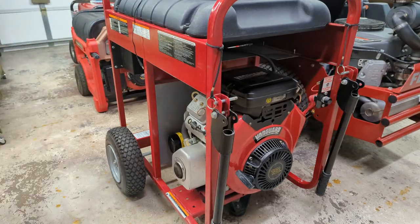Now, if you've been watching my other videos, you know that I have quite a few generators. In fact, you could see a couple of them over on the right. So you may be asking yourself, why did I buy yet another one? Well, there's a good reason. One, it was fairly inexpensive. This one I paid $850 for.